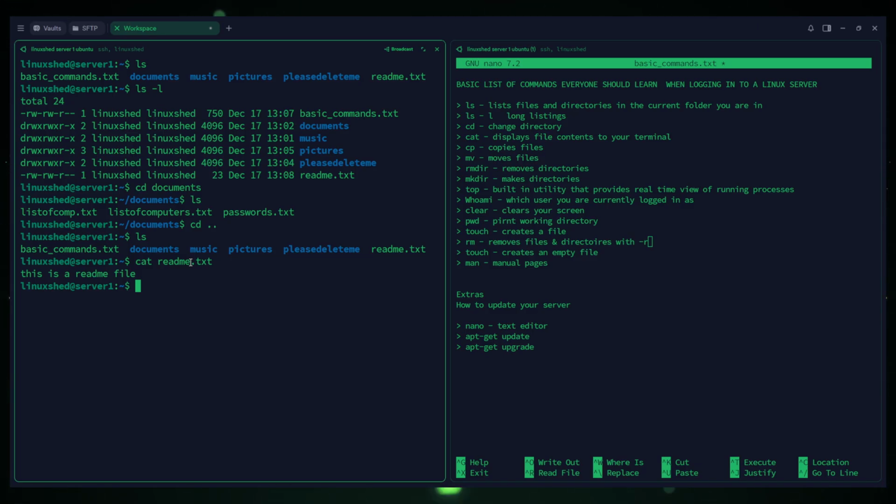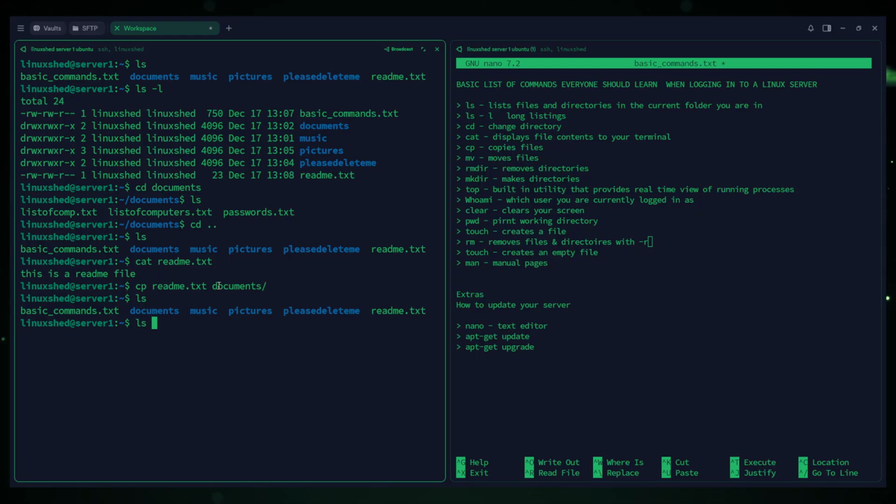If we want to copy that file, because it's very important, or say we want to copy that file into our documents folder, we can use the cp command, which stands for copy. So I do cp readme.txt and I want to put that in my documents directory. So I've done cp the command, I've done readme, that's the file I want to copy, and I'm going to type documents because I want that in my documents folder. As you can see now, if we do ls again, we'll see the readme file still there because we haven't moved it, we've just copied it.